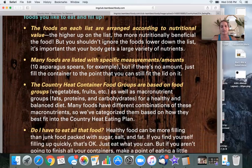Some of the foods on the list have specific measurements, kind of like my banana. A banana, you only get half of a large banana. You can't go and take your purple container and mash up the whole banana, you know, with bananas and stick them in there and eat like three of them at once. You can only have half of one. That is going to be one purple serving. Here they give an example of 10 asparagus spears. But if there's no specific amount listed, then if it fits, you can have it.